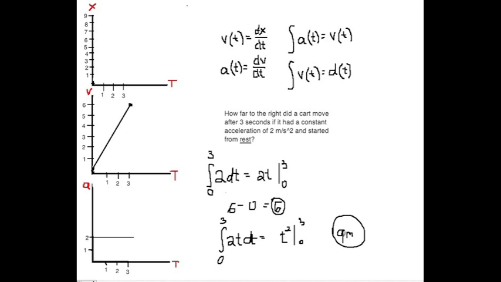Because at t equals 3, the area under the curve of the velocity is 9, which means the point here would be 9 too. So what we've learned from here is that the area under the curve in acceleration gives you the point on the velocity graph, and the area under the curve in velocity gives you the point in the distance graph.